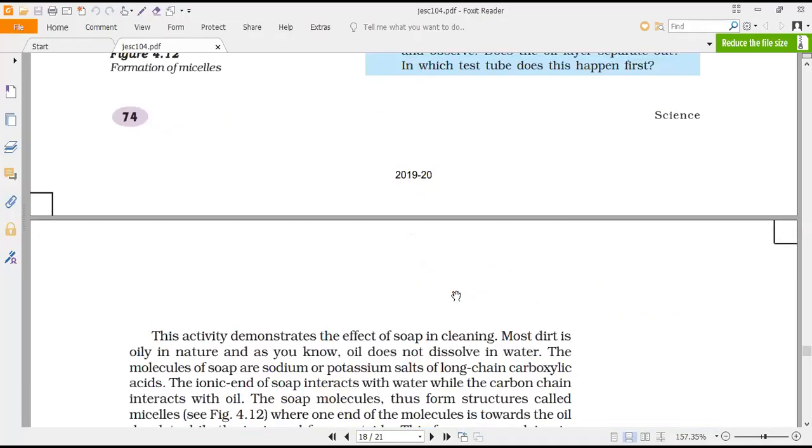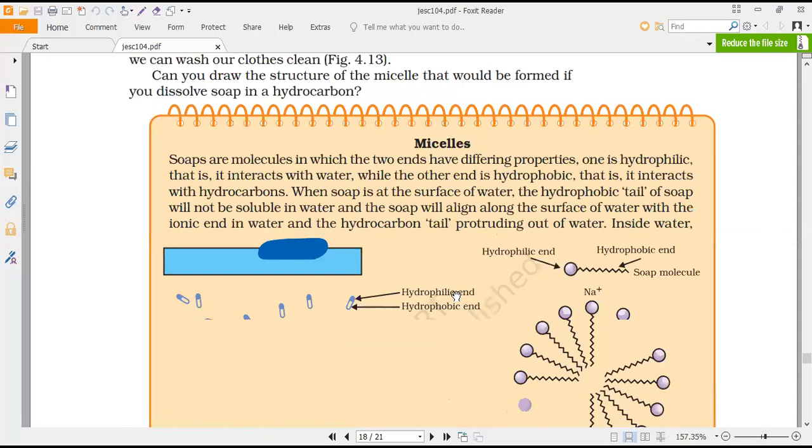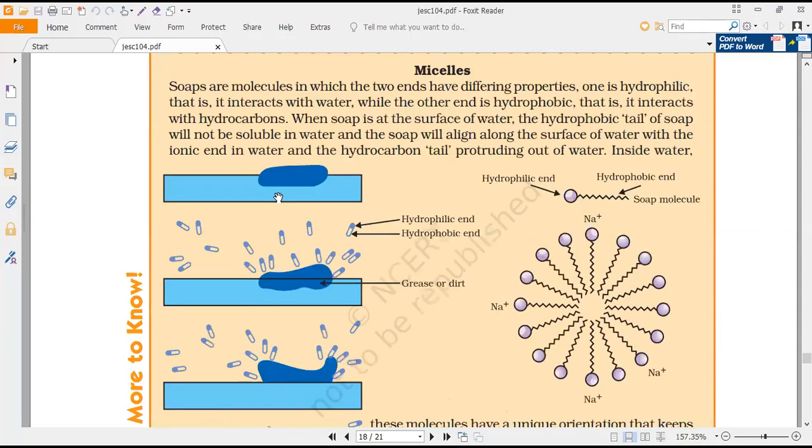What is the page number? 75. You can see, notice it, the first one. So what is this first one? Anybody can tell me? The first picture, what you are seeing here, it is the cloth and this blue color one. What is this indicating? Yes, everyone. What is it indicating? Oil stain, understanding, or grease. That is the first one.